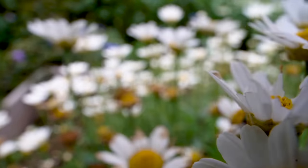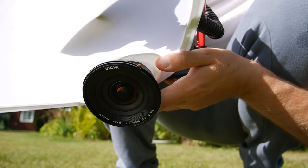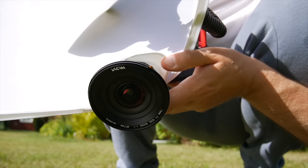So it's really hard because this lens is so big and wide, so you will kind of push away the flower that the insect is sitting on. And also it's very hard to light the subject because the light should come from the front, right? But at the front is the lens. So it would be much nicer with a thin, narrow wide-angle macro lens.